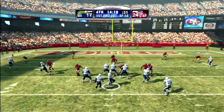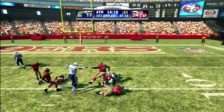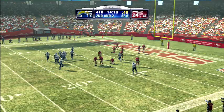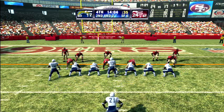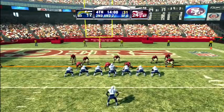He drops back to pass. And he's hit as he throws. He's tackled at the 6. He's able to just get rid of that one. This quarterback is so cool under pressure, isn't he? I mean, he really has the ability and the courage to stand in there until the very last second and deliver the ball, and it pays off.